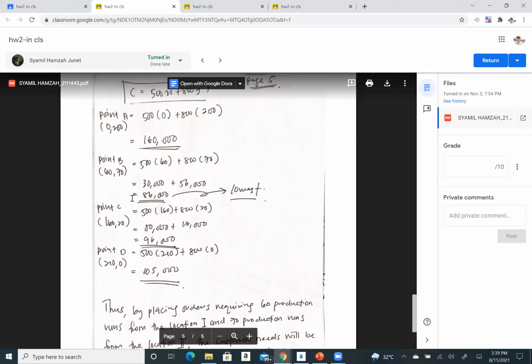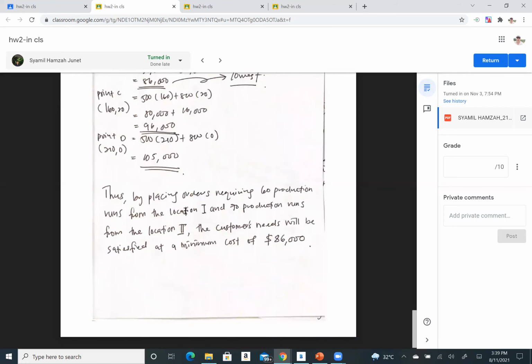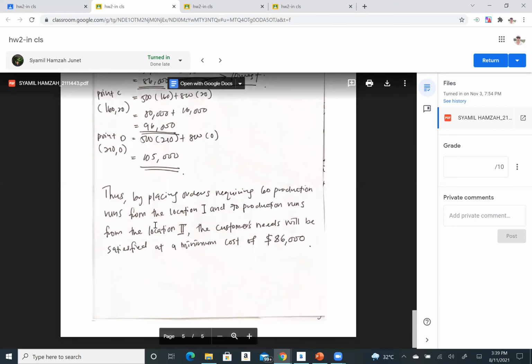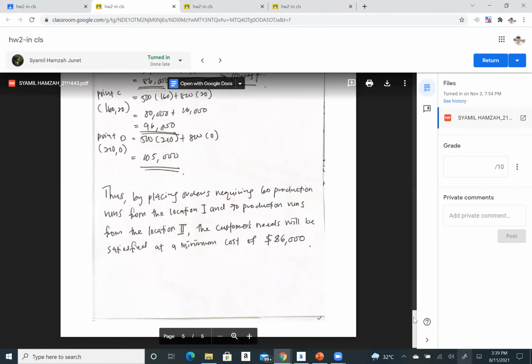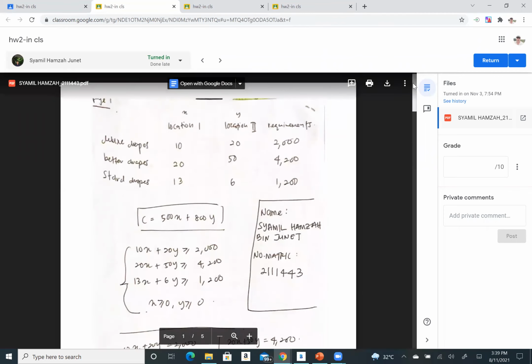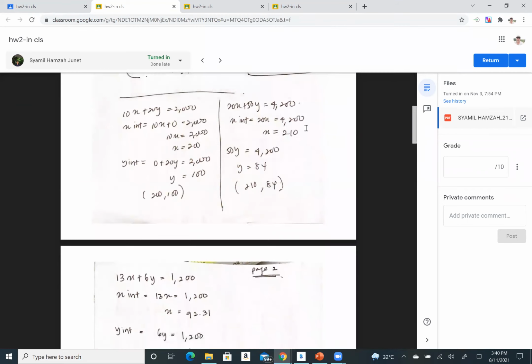And then from here, we identify the point. So that is the lowest point. So what you do, you conclude. So 60, minimum cost. So basically, this is how we do the question. So you go through your answers. If you have everything like this, give yourself 9 marks or 10 marks.